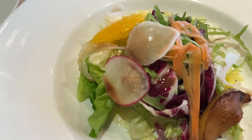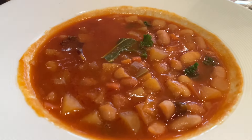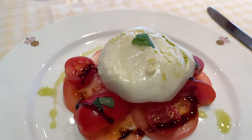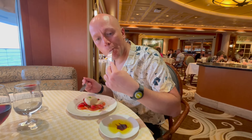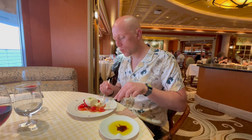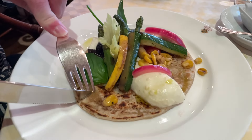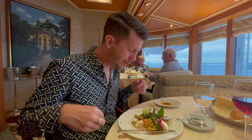Then on to the first course. I went for the salad — the selection for the first course is limited. Tom went for the soup. The salad was okay, not the greatest, and the soup was nice but no better than the main dining room soup. Then on to the next course — I chose the mozzarella ball, which came on a bed of tomato covered in balsamic vinegar and olive oil. Absolutely delicious, however the mozzarella was literally the size of my two fists — there was no way I was finishing all of that. I ordered the flatbread, which was super tasty with a beautiful selection of vegetables and mozzarella. Absolutely exquisite.